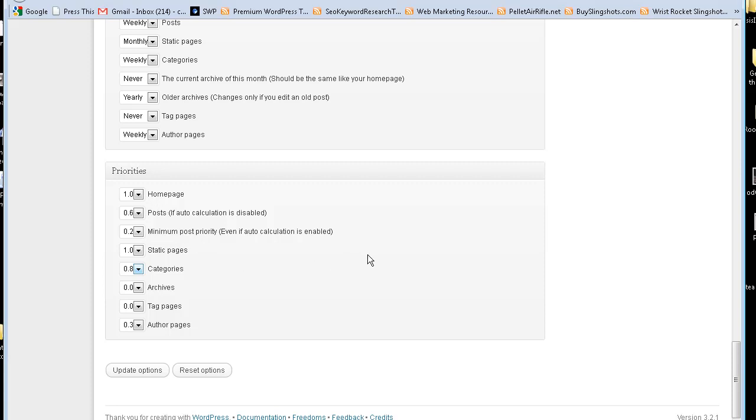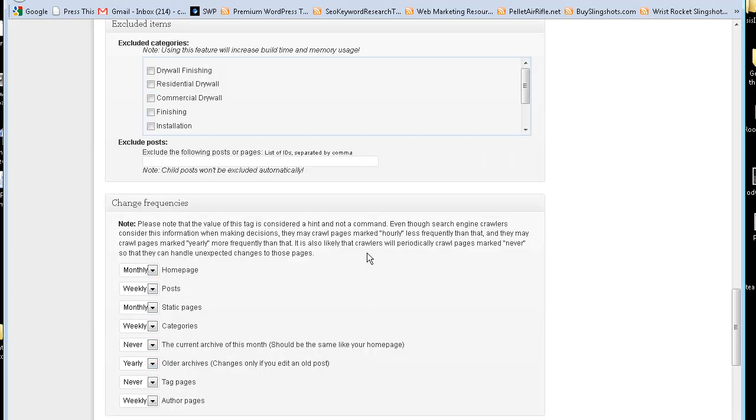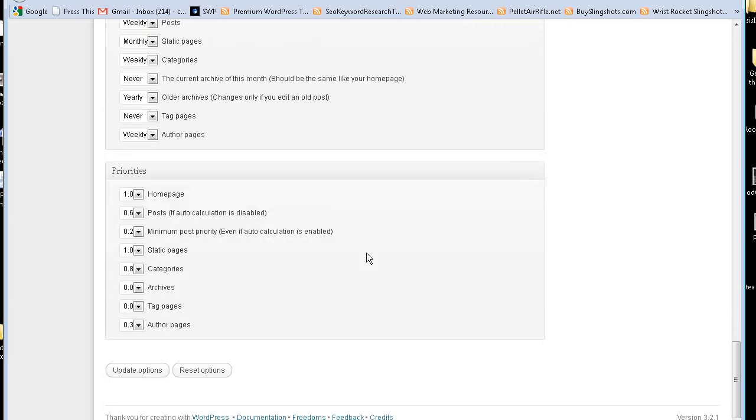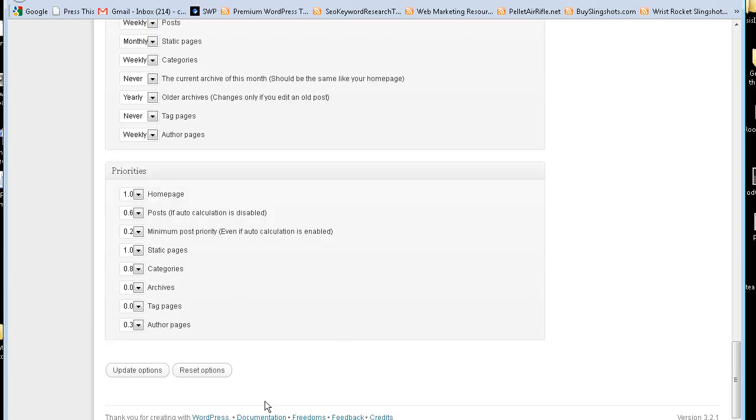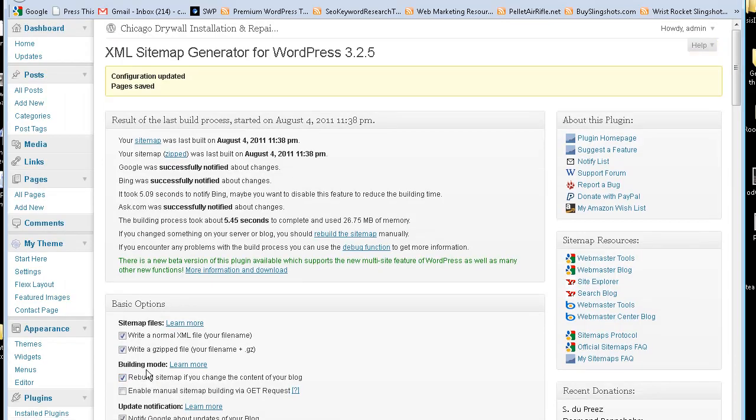Like I said, there's some controversy as to whether Google pays attention to this or not. I think it does. I think it helps. It's a great plugin. I know that to have a web developer build you a sitemap can be quite expensive, so it's a great free plugin, and it's going to help out with our SEO. And those are the basic settings. And once you got that done, you just click Update Options, and you're all set. You don't have to mess with that.